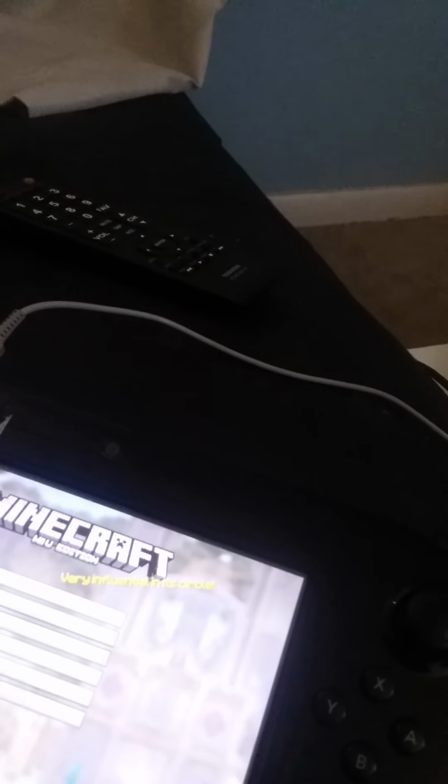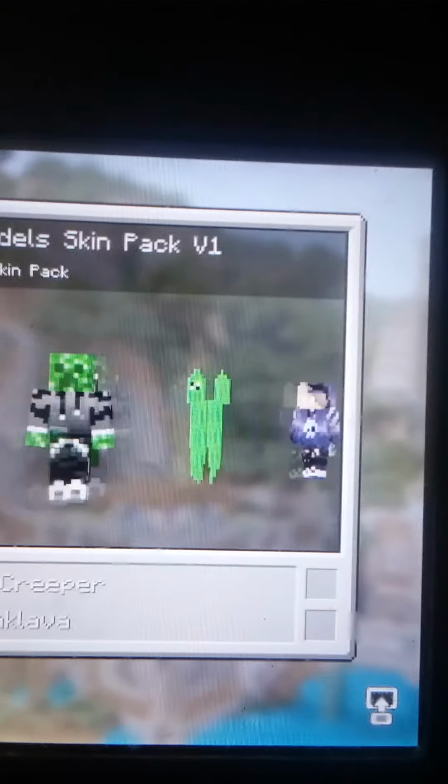Alright, connecting to Nintendo Network. Okay, alright, so let's go to my skin packs. So, the new skin pack that I imported was my own skin pack, which I think it didn't work. Yes, it did! Yes! Alright, look at this. So, I have my own skin pack right here. It is going up for, not sale, I almost said sale. Yeah, so here's my new skin pack that I have. I have custom capes like this.